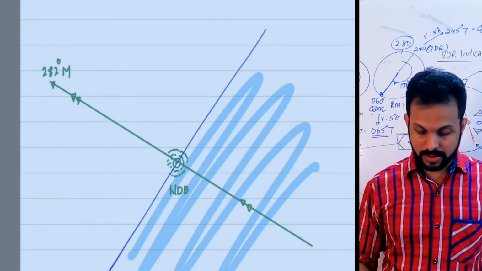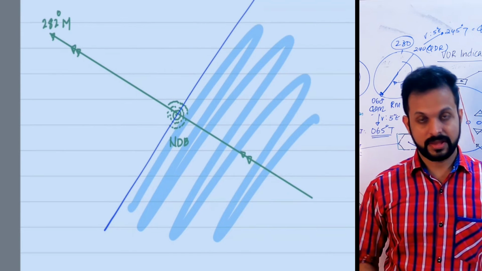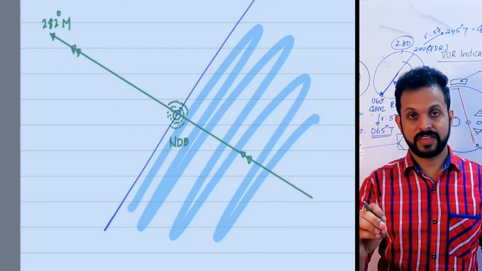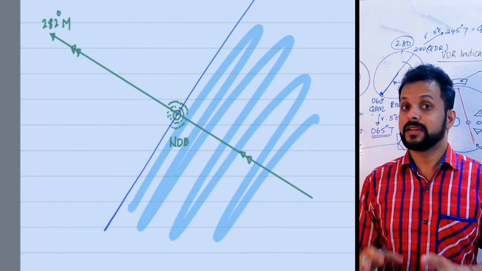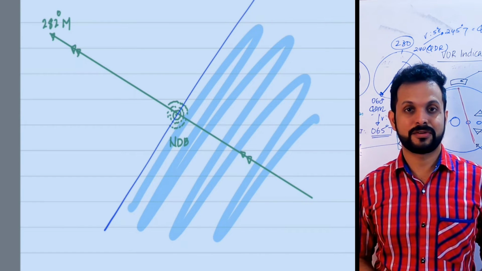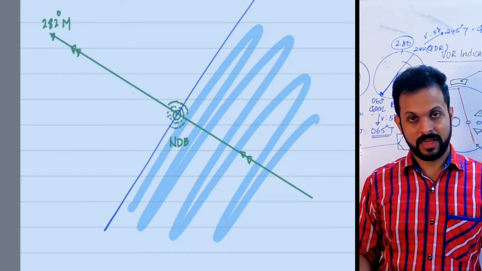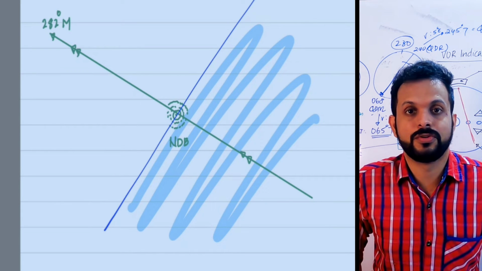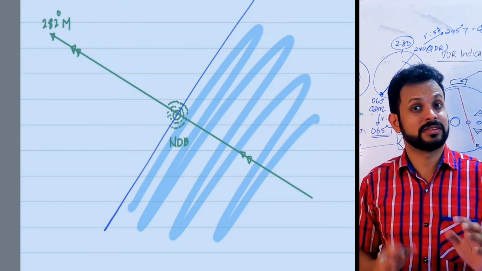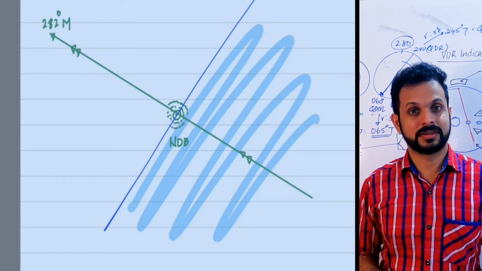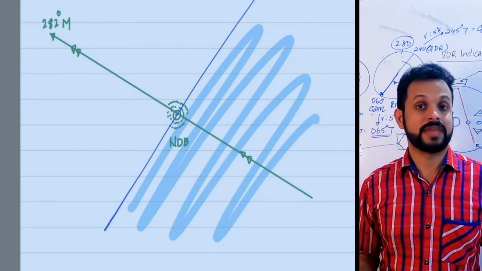All right, now let's place the aircraft. Before we place the aircraft, we need to find out where the aircraft would be, and it is very likely that the aircraft would not be on a planned track because of drift factors or inaccuracies in navigation or the aircraft system. You might actually drift off, and now we have something called a track made good, even though it is a bad track. Or the actual track, as we call it.